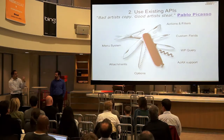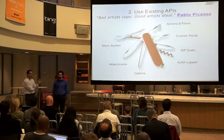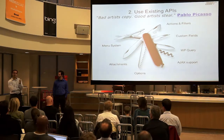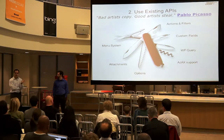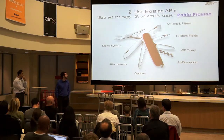The way we organize the code is that all the business logic that we build for all of our applications is stored in plugins, and all the site-specific code is stored in the functions.php file. If you stick to that, that's basically how we organize the entire application. And it worked pretty well.